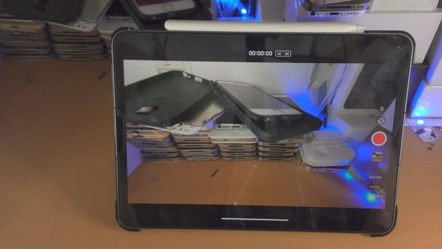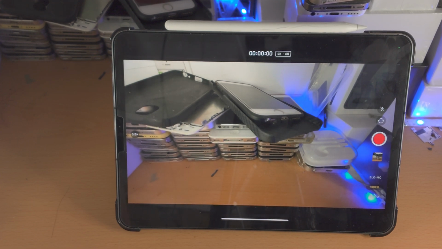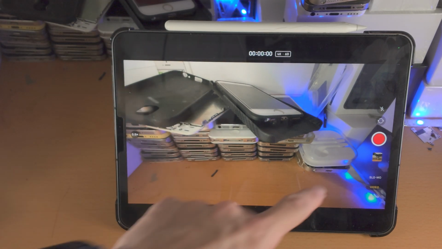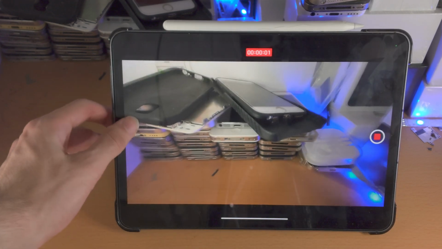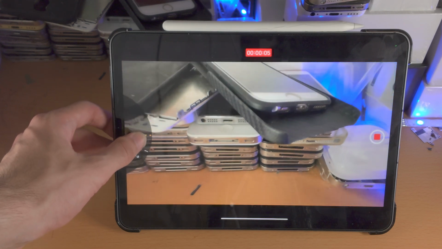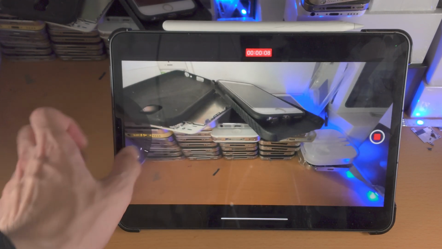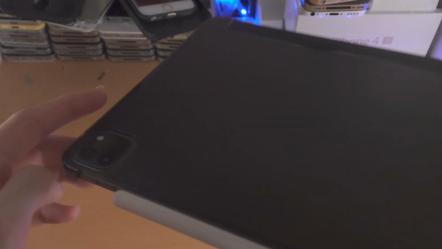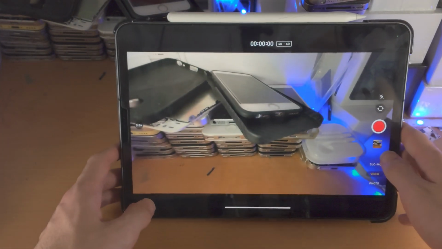Now, if we tap on this here, you can also record in ultra wide, okay? So just tap on this button to change to ultra wide. Keep in mind, you can only start a recording in one zoom, and you can't change it from there. So let's say I start recording in ultra wide, I can't switch to the regular camera and vice versa. So let's start the recording here, boom. You do get a bit of zoom options, but keep in mind, it is using your ultra-wide camera for the zoom. Now, if you don't have the ultra-wide camera option, just keep in mind, you do need the dual camera setup at the back of your iPad Pro. If you don't have that, well then, it's not going to be available.